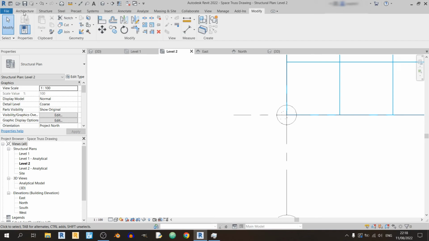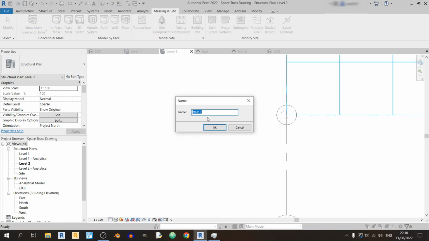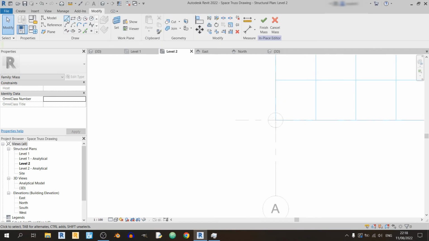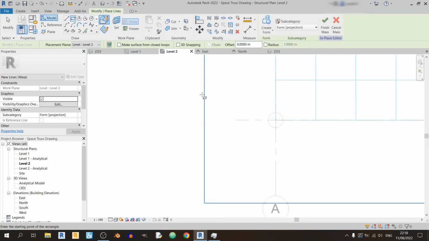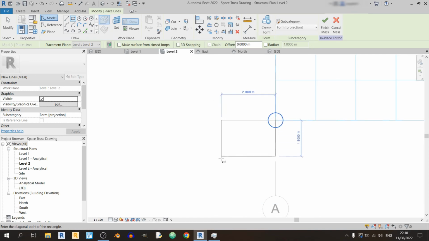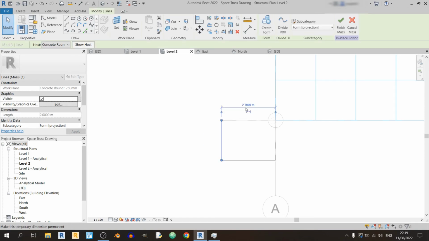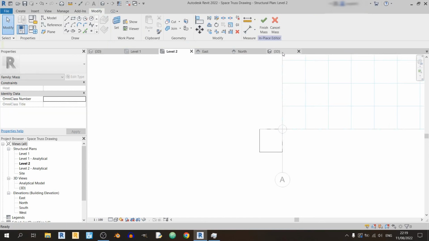So let's use the massing inside tool again. Let's say this is a corner. So let me just draw the square over here. So on the model, square. So let me just space it out by 2 meters each side. Okay.